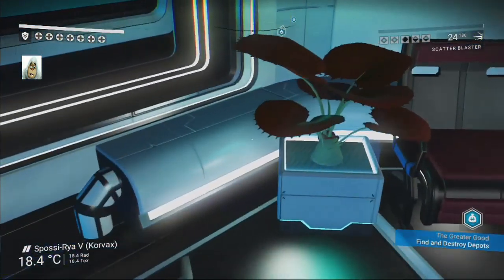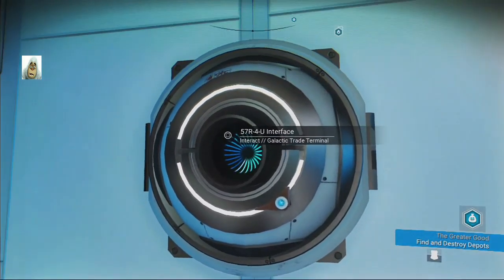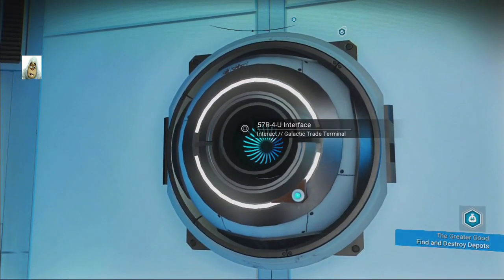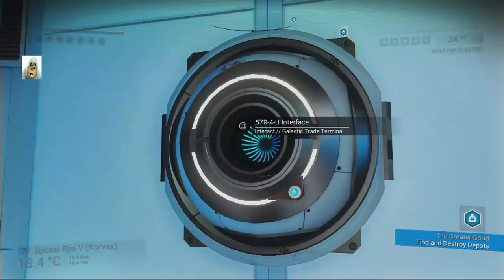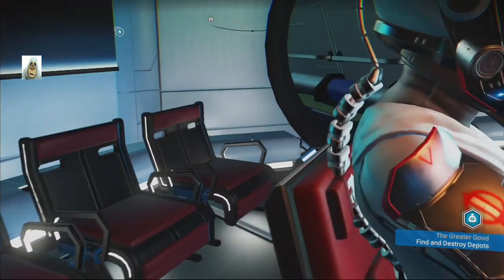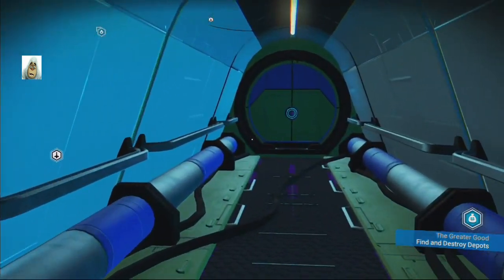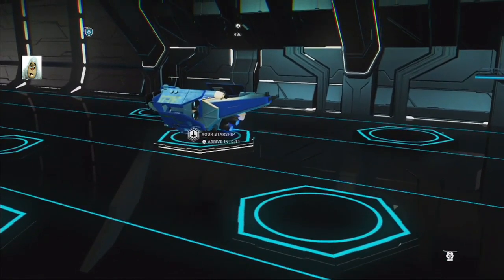So now we will just get the last bits here. We'll just empty my pockets of the stuff that I don't need, and so it won't take long. Okay, that's that done. Let's go down to the planet now, shall we? Let's have a quick look.